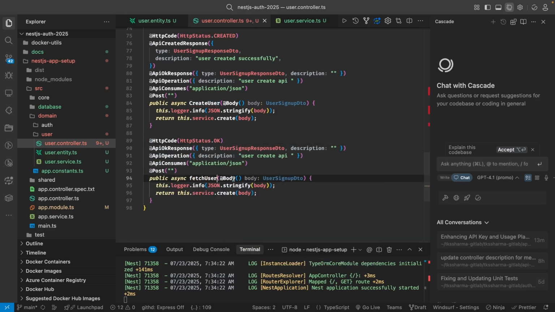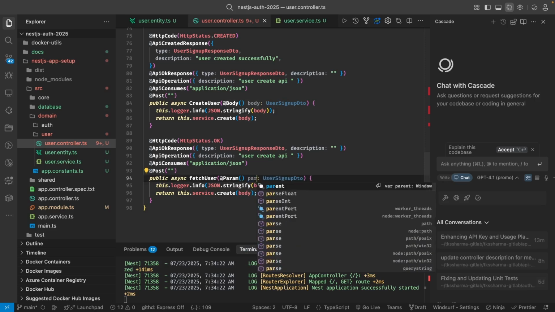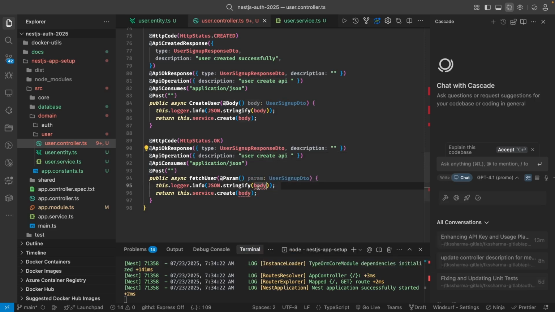Once you are logged in, you should be able to pass the param. So here it should be param, that we will change. Fetch user, something like this, and we'll just pass param.